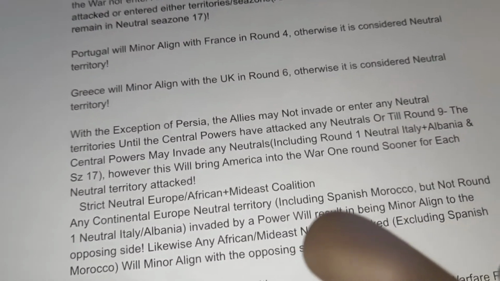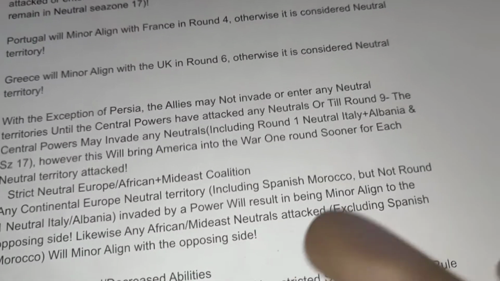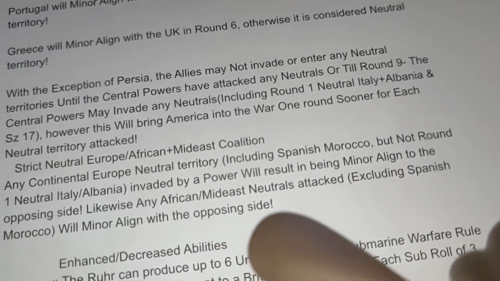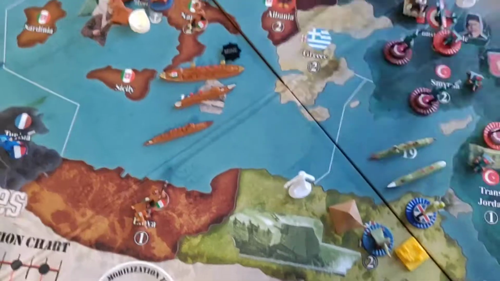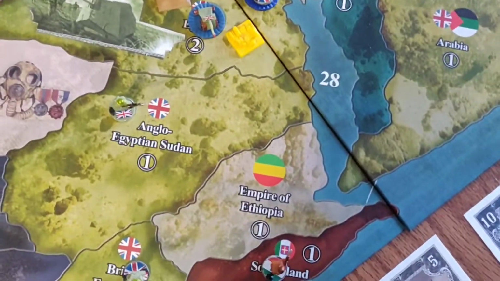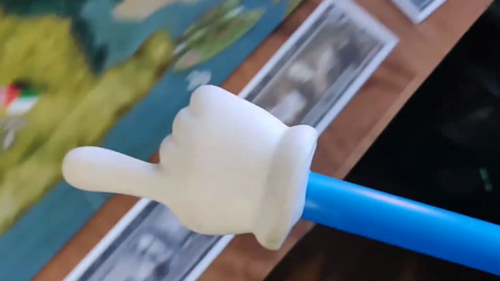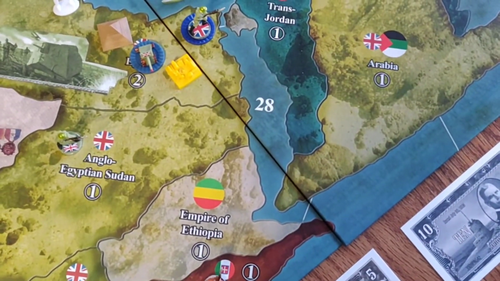Likewise, any African or Mideast neutrals attacked, excluding Spanish Morocco, will likewise minor align with the opposing side. So each coalition, Europe, Africa, along with Mideast, they don't affect each other. But for Africa and Mideast, which is Afghanistan or the Empire of Ethiopia, if they're attacked they become minor aligned with the opposing side.